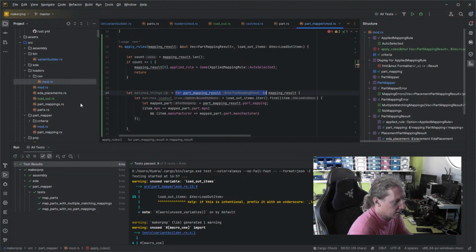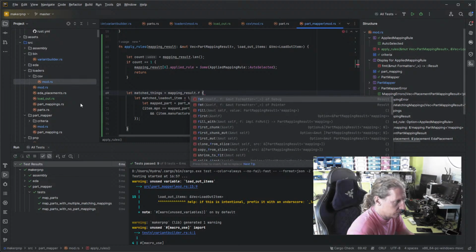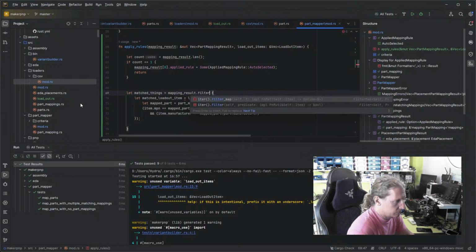And we're going to say dot filter and map. Do we want to filter and map it?